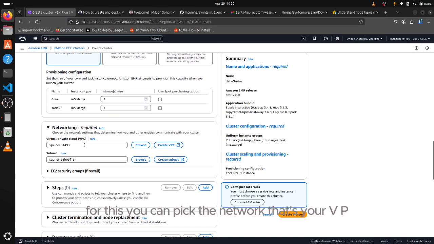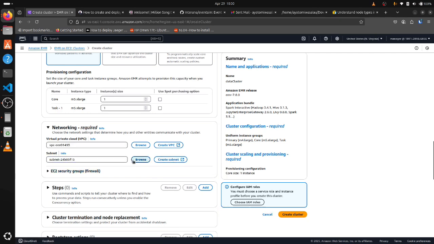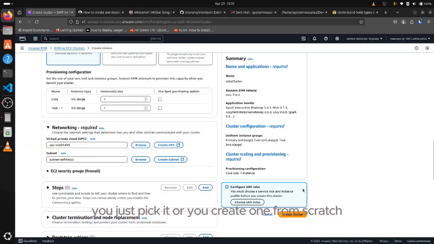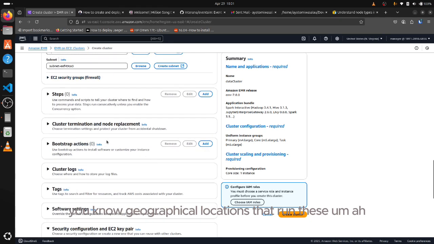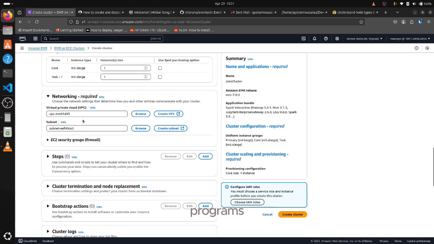For this you can pick the network, that's the VPC and subnet. If you have created an existing subnet you just pick it, or you create one from scratch. Basically, geographical locations that run these programs.